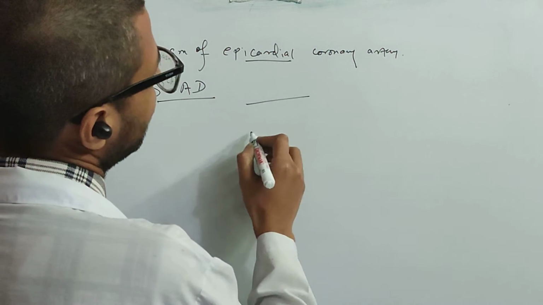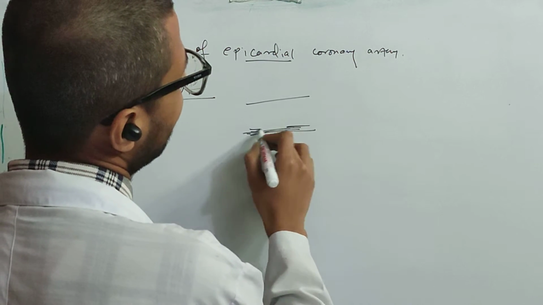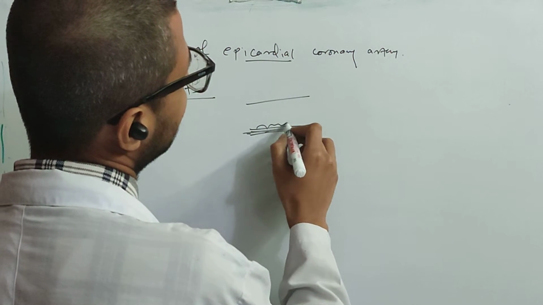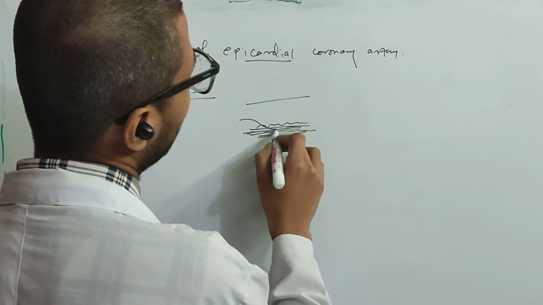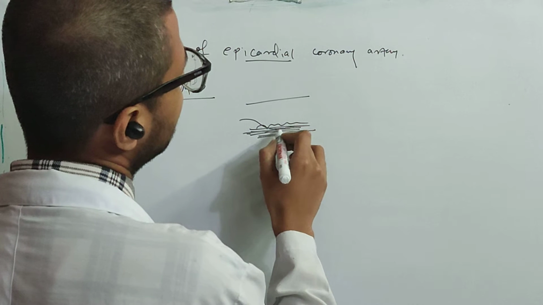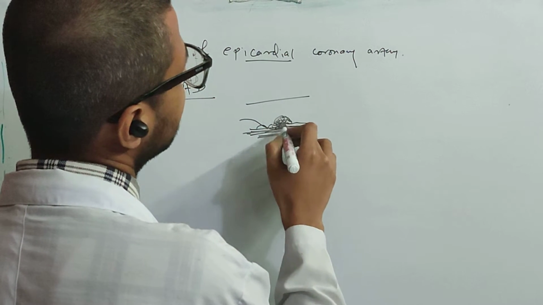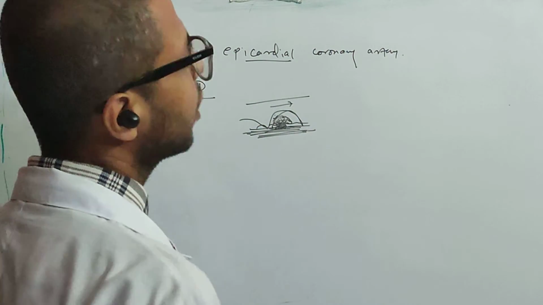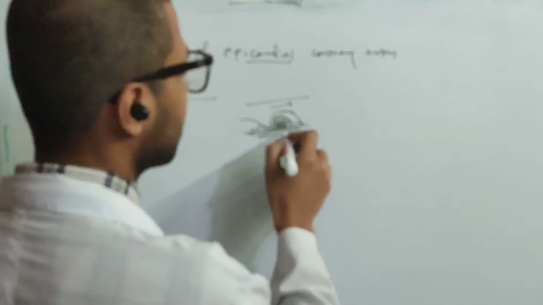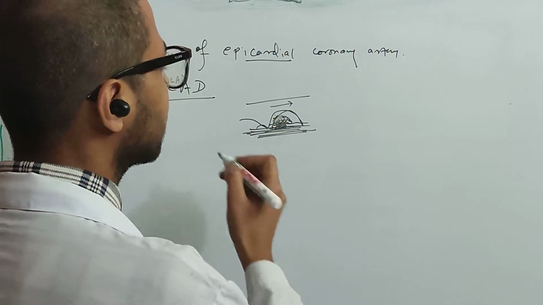So this is the coronary artery, and let's suppose this is the media, and this is the intima, the endothelium lining, and this is the adventitia. When blood starts seeping inside this, when blood accumulates, what happens? The blood expands and encroaches on the lumen, narrowing the lumen further and further as the blood keeps seeping inside it. That is called coronary artery dissection.